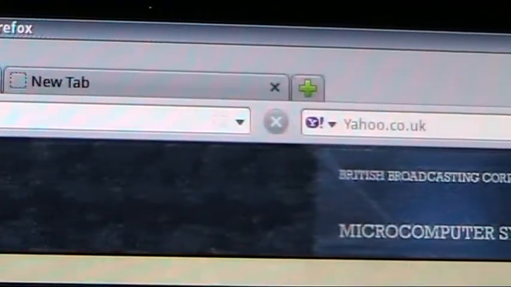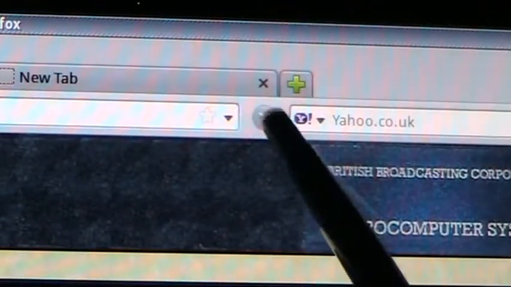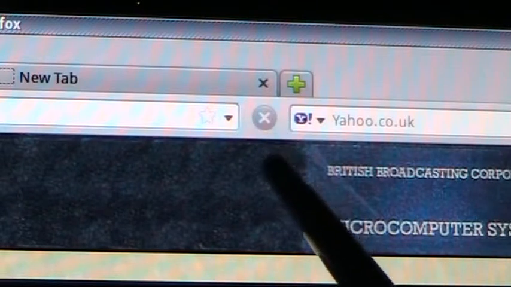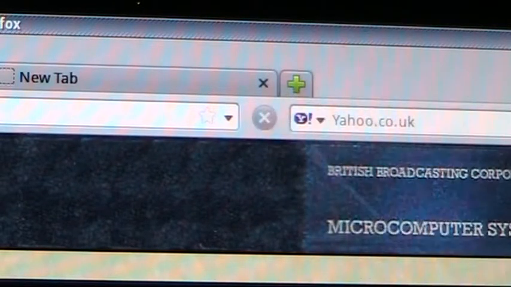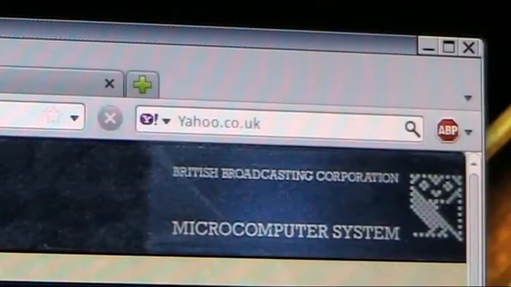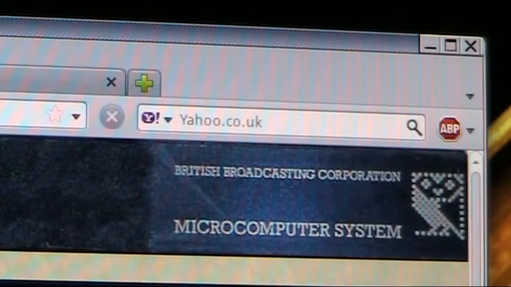Further across here you can see, for example, we have the stop icon. It's greyed out because we're not doing anything right now. If I try and do something, then you'll see it briefly flash, but once the page is loaded it stops automatically. The next one is one that confuses a lot of people, and this is the search entry.